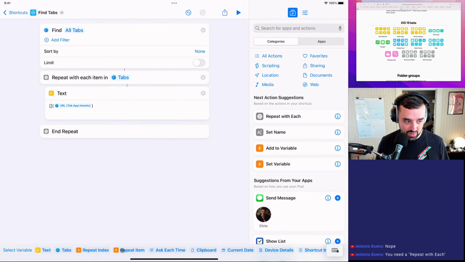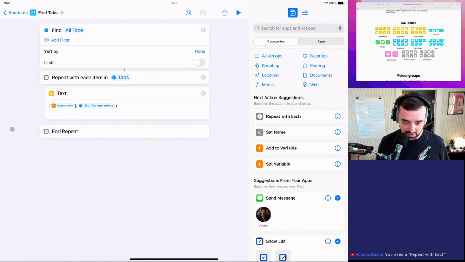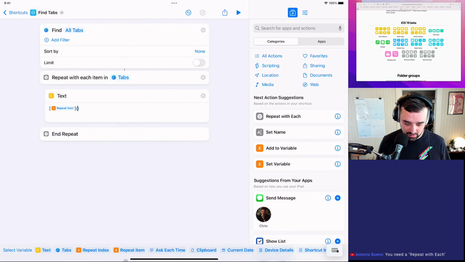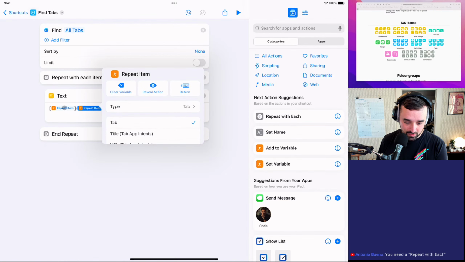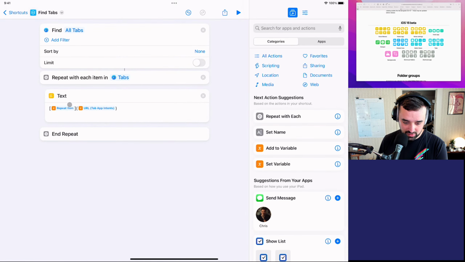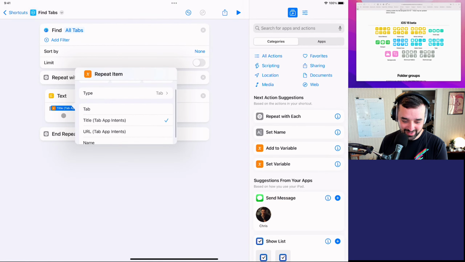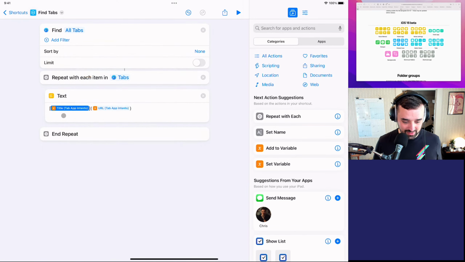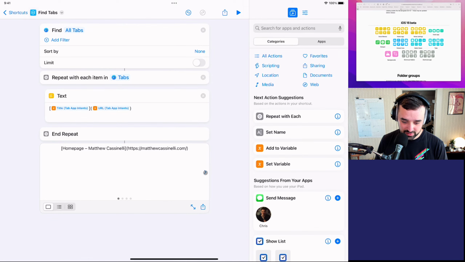you put in what's called the repeat item. And this is an automatic variable that appears only when you're inside the repeat loop. And then I'll put it again there. And then change that second one to the URL. Come on, Shortcuts. I'm clicking, but it's not responding super fast. Change that to the title. And now we'll repeat through. And then now we have Markdown links for each of them, but it's again in just a list, or what's also called an array.